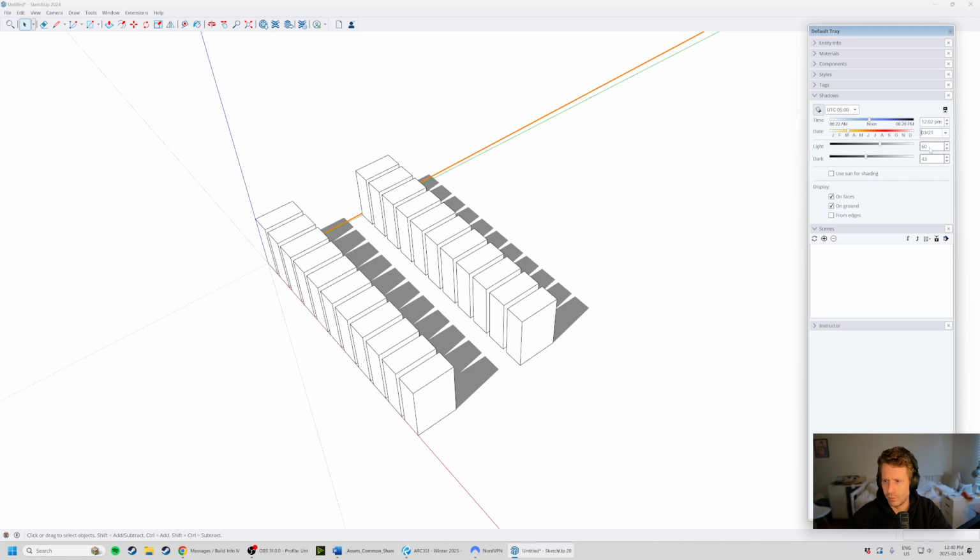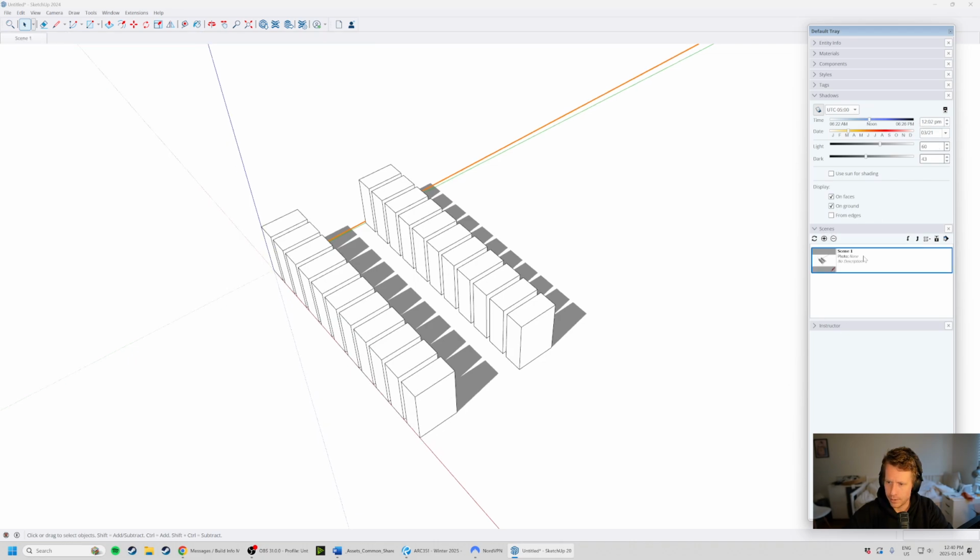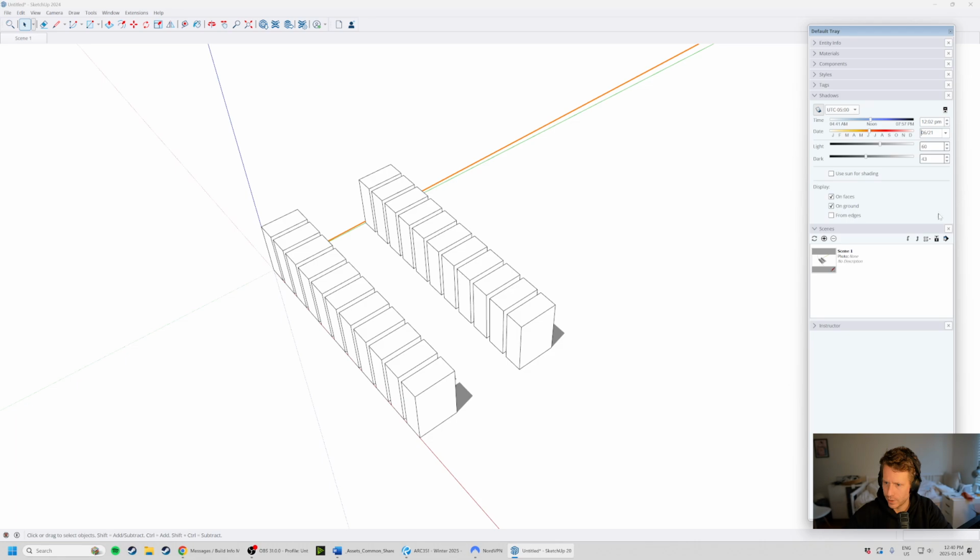So typically, every year, we've got March 21st. Let's just set that over here. We can hit this little plus sign. March 21st at noon, I'm going to hit that plus. And then I'm going to change it to June, so April, May, June 21st at noon. We'll do the same thing, and I'm going to set another scene. So scene 1, you can see scene 2 is now populated. I'm just going to drag this down a little bit.